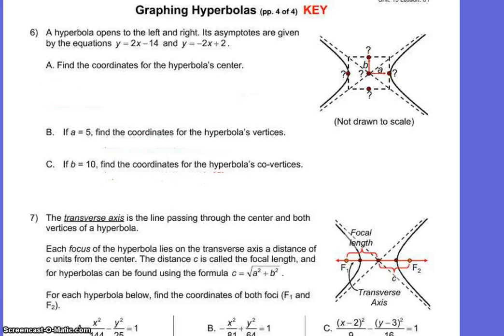Think about what you know about if I have two lines or two equations, how do I figure out where they cross? What did you use in Algebra 2 to figure that out? That's correct, systems of equations. So I know I can use systems of equations or the matrix to find out where they intersect.